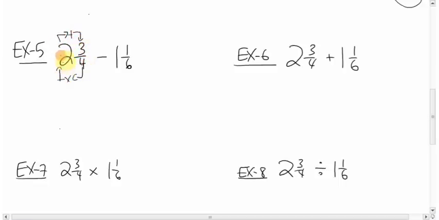Four times two is eight. Plus three, eleven. Leave the bottom number four. Six times one is six, plus one is seven over six. We're subtracting. What's the common denominator between four and six? The lowest one is not twenty-four, and a lot of you are thinking, oh, just multiply and get twenty-four. Well, that's not the lowest one. Again, you could use it, but it will give you some extra work later on. I'm going to pick twelve because I know that six times two is twelve, and four times three is twelve, so twelve will work for both of them.